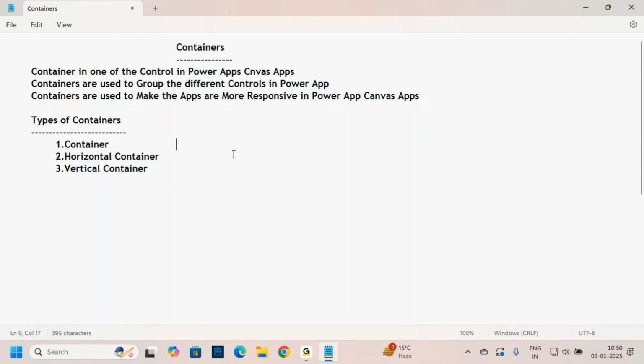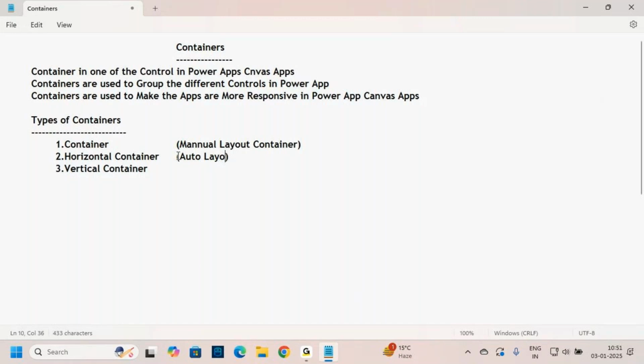Whatever the first one we'll have, we'll call it a manual layout container, guys. The second one, this horizontal container, is an auto layout container.